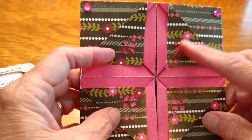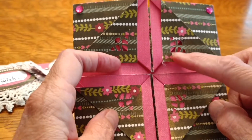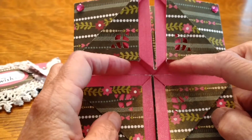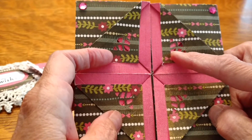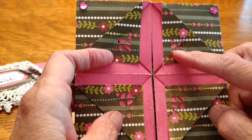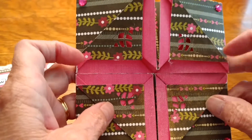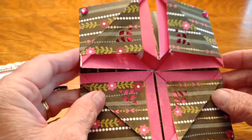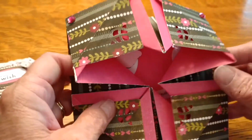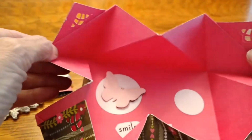And you can actually, I didn't have, again, the right type of corner punch. The corner punches that I bought in D-stashes actually don't punch in the corners, but I didn't know the difference until now. So now I know, but I still think it's cute. I would have probably preferred to do a more decorative one, but that's all right. And then you just open it up like so.